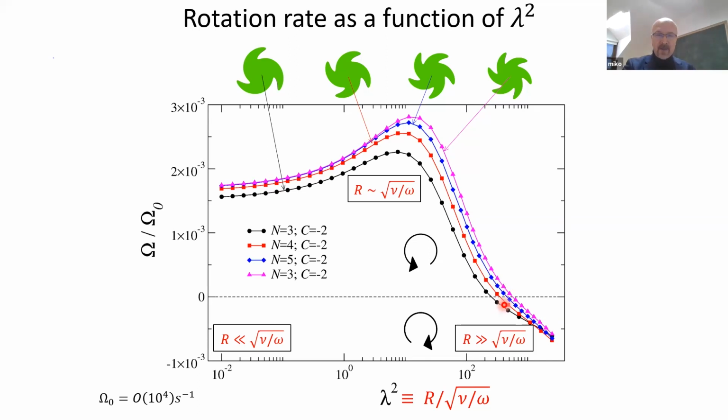the angular velocity. Your experimental parameters are somewhere in this regime, where different types of particles, let's say of 3 and 4 symmetry, exhibit a crossover from positive to negative rotation at different values of lambda. So if we are in this sensitive regime, then what we can observe experimentally are those reversals.